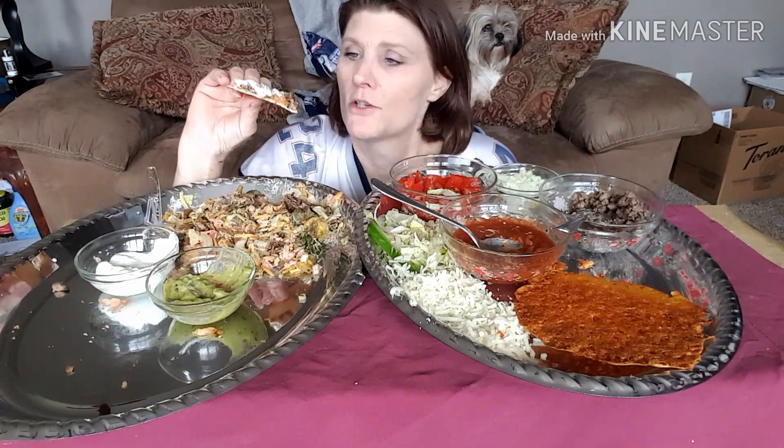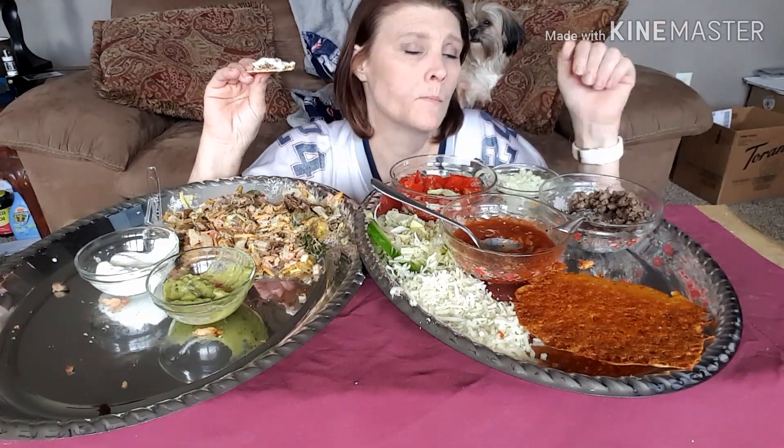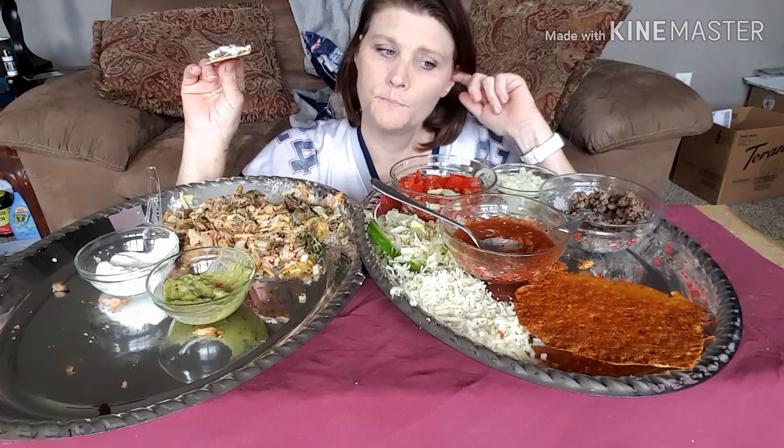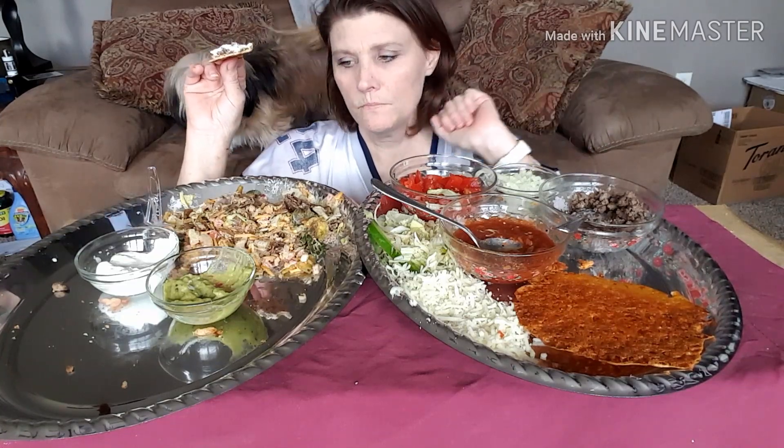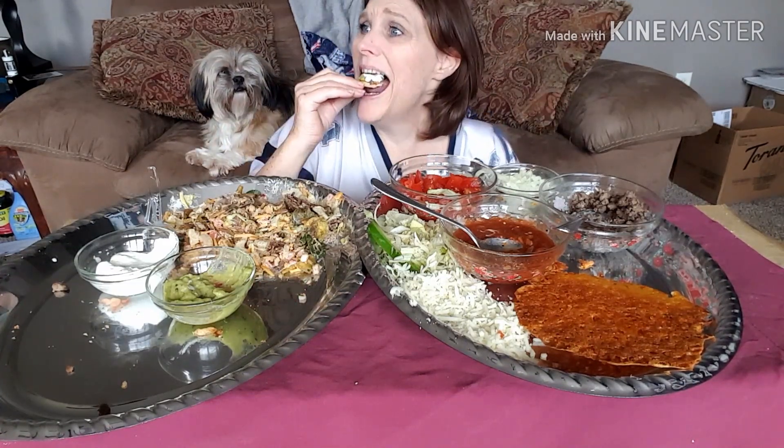It's always been to stay cancer free — or in remission I should say — no cancer present. I can't take anymore, guys! I'll put all this up, maybe finish the salad, and that'll do it for me. I may come in tomorrow and show you the last meal I'm gonna have before my next 72. Happy new year everybody — I'm so excited, 2019 is going to be fantastic!